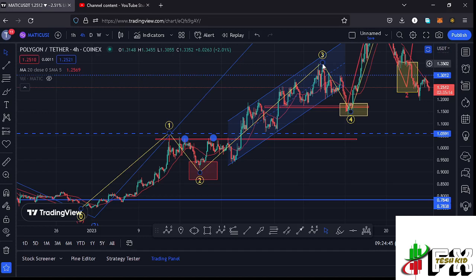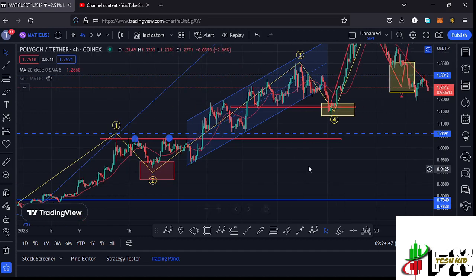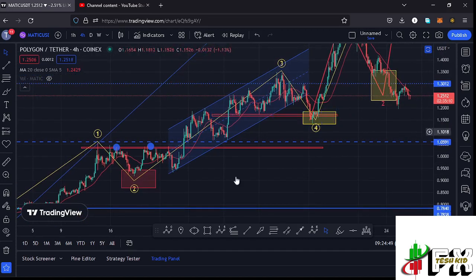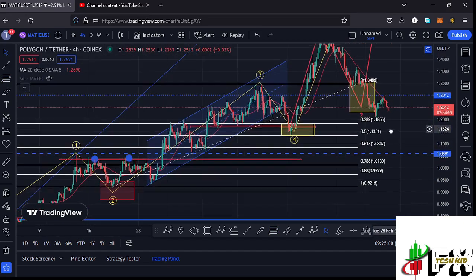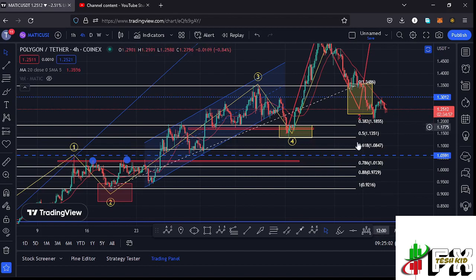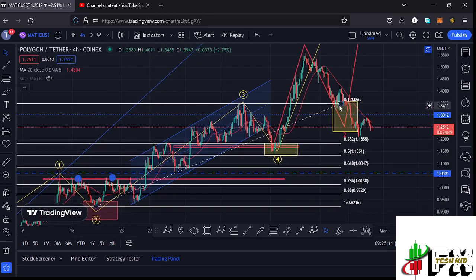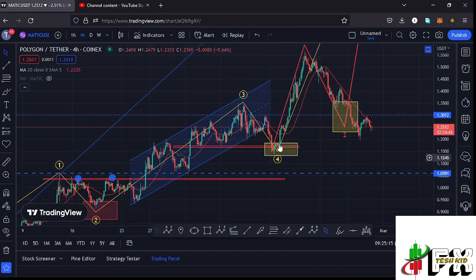And after seeing the high for that wave 3, whatever we expected next is a corrective structure in the formation of this wave 4, and using the Fibonaccis, connecting them from the low of the second wave to the high of that wave 3, that gave me a minimum retracement area in the formation of that wave 4 between the fib level 0.382 and the fib level 0.5, which is an area that lies between the $1.1855 mark and the $1.1351 mark, and it is within that target area that I was expecting to see the low for that fourth wave, which is an area that we fully maximized.